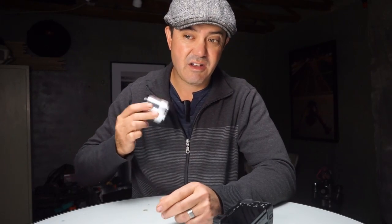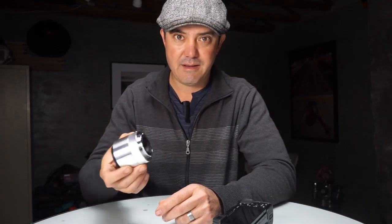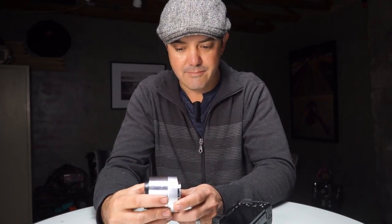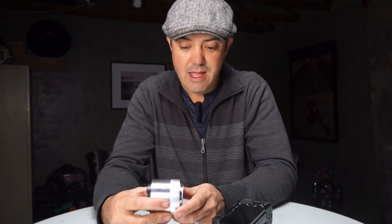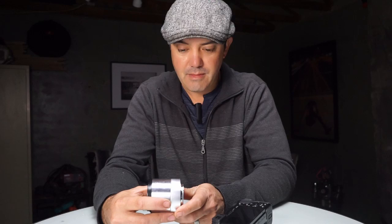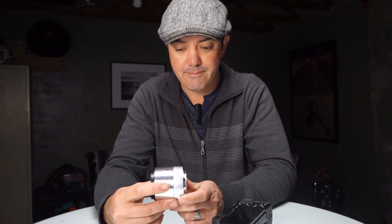It's good, but you hear that? What the hell is that? That had me really concerned when I pulled it out of the box for the very first time. I was like, oh my god, that's the focus motor flopping around in there. But apparently the way it's designed, it doesn't need to be mounted down in a certain way. And for what this lens can do, I totally forgive that.